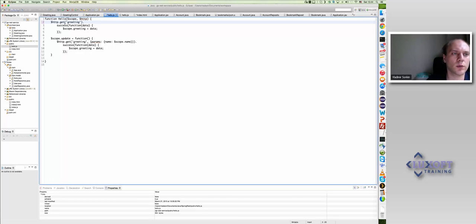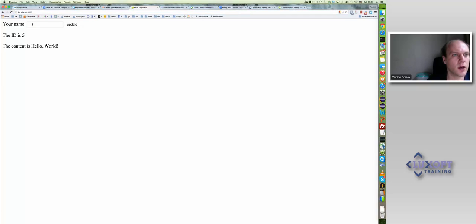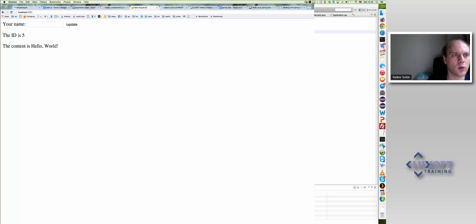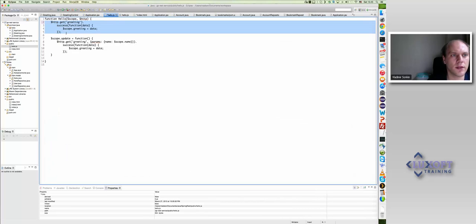So what we're doing here is just going to greeting, and we do not pass any name by default, because this code gets executed in the moment when the application is loaded the first time. So if we go to this page, here we get the ID is 5 and the content is hello world, and this code is working in this moment.